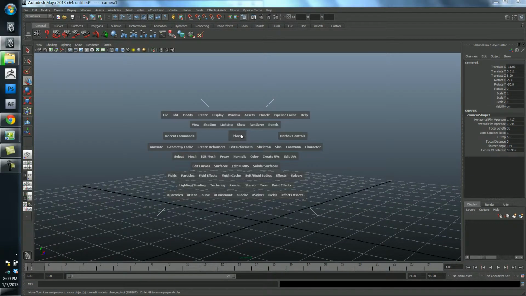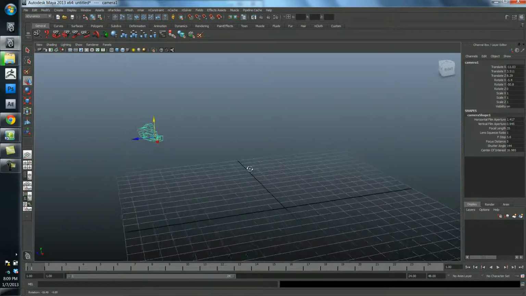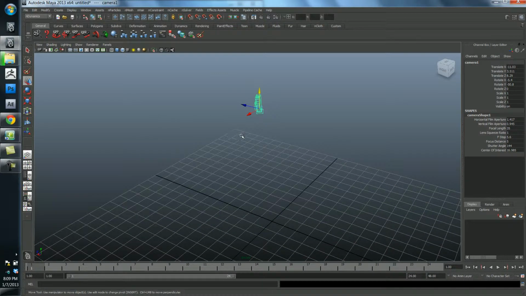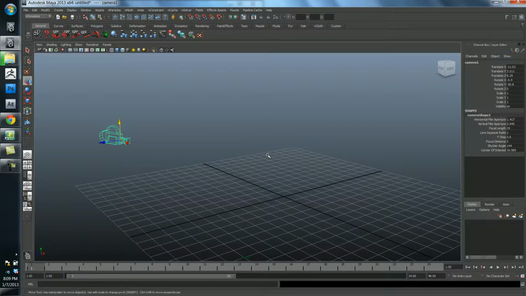I can jump back to the perspective by holding down the spacebar, clicking on the Maya box in the middle here, and going to perspective. You notice that we did rotate that camera around a little bit, and there it is with its new location. Just to be aware, we're working in a 3D scene with cameras. And these are also the same cameras, by the way, that would end up being used in a final production. So if you're working on an animated movie like Toy Story, for example, you're going to have these cameras all over the scenes and every shot. And it has all the attributes that you would need with a real camera.